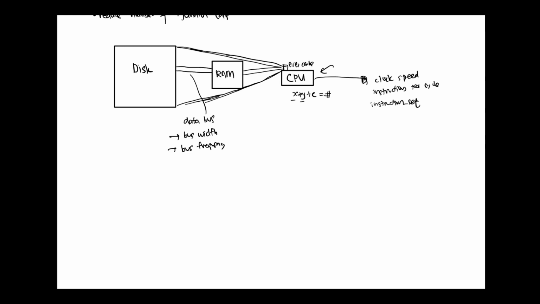So the crux of what we want to emphasize is that in order for us to do a computation, the data must be at the CPU, which means one question we want to ask is, how fast can we get the data to the CPU? Okay, and in Python, we don't have to handle any of that, right?